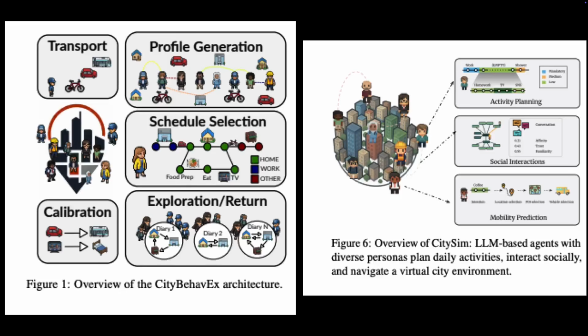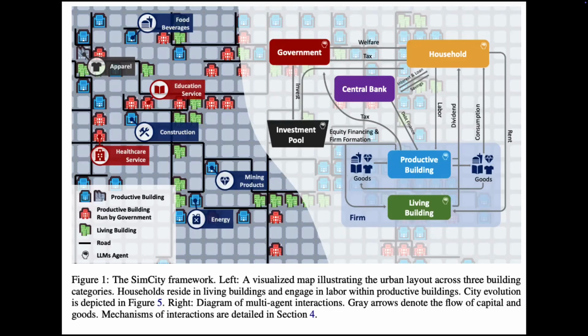The last LLM white paper was a little bit more interesting, where it wasn't the agents using an LLM to decide what to do each day, but more about larger systems. So in this paper, they said the government makes decisions on an LLM, households make decisions on an LLM, you know, how you do production and all that, and the investment.